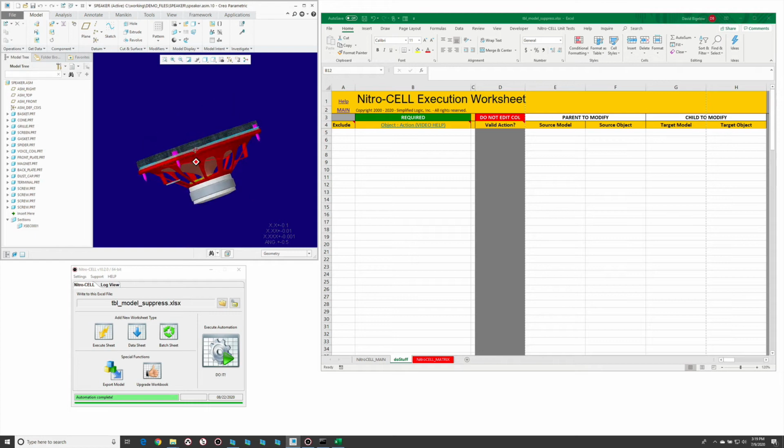Okay, so let's talk about suppressing components using tables in Excel. This is a very popular thing to do if you're dealing with overloaded bills of materials, where you have a bunch of options in your assembly as a starting point and you want to suppress things using, for example, another list of data, or you want to compute the difference of what should be removed and what should stay based on a bill of materials from another system. And then, for example, export that out as a step file or something. So it's a common operation.